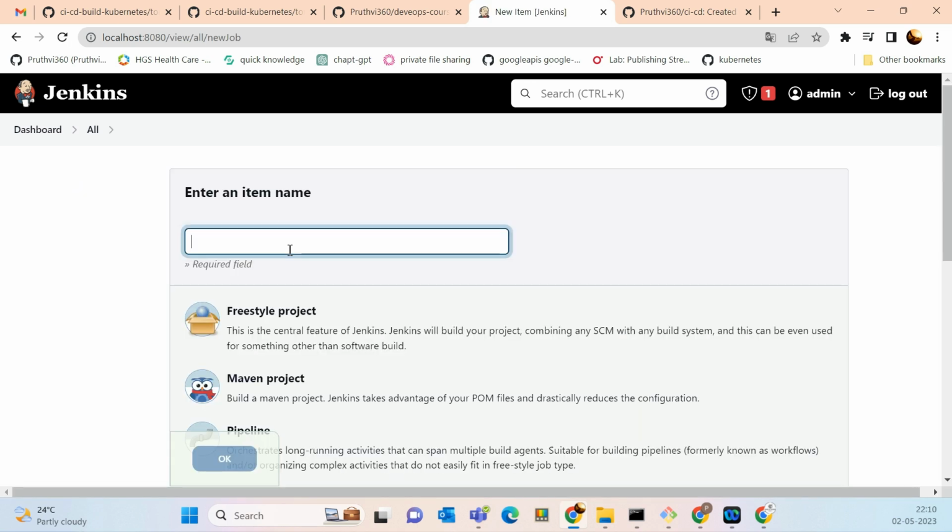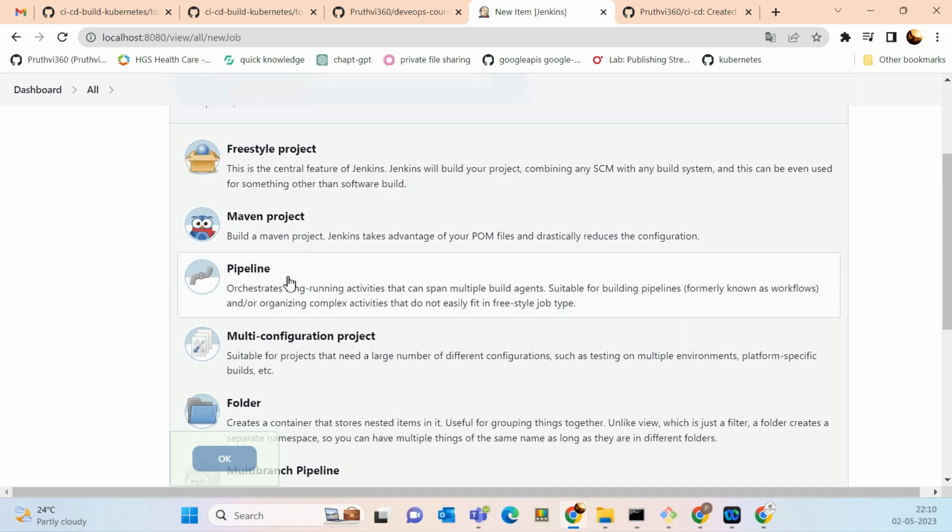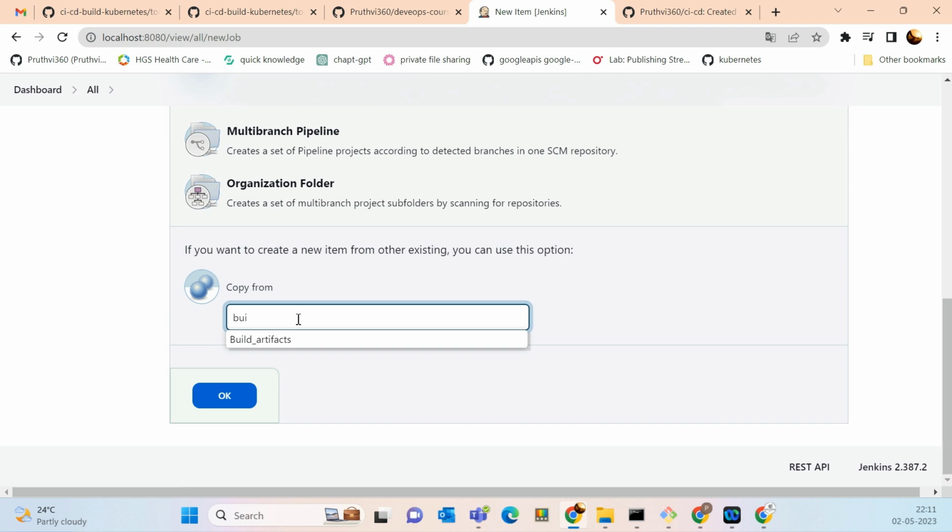In the new job, we should name it deploy to Tomcat server. We can select the previous one. Like previously, we used the build artifact; the same thing you can use here.